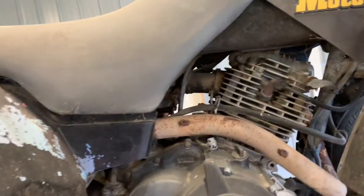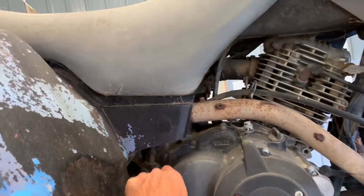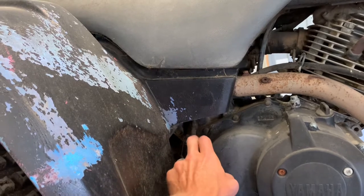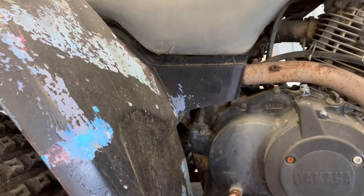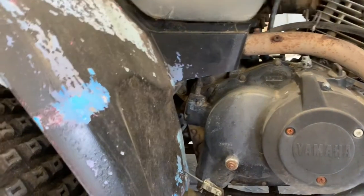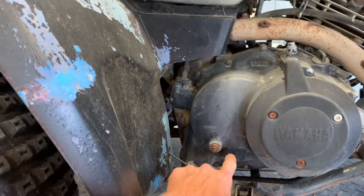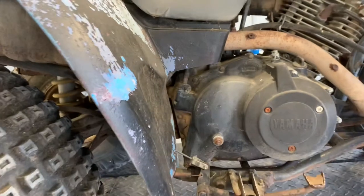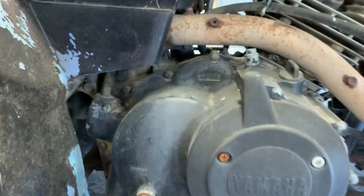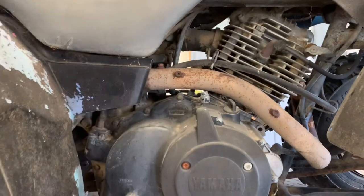Right above the dipstick, I'll show you where to pull the drain plug when we get to the other side. We've got your clutch cover here, your odometer gear, and the cable that runs just above your clutch cover into the speedometer gear. Here's your clutch adjust — you've got a 12 millimeter lock nut and a flathead screw. I've done other videos on adjusting clutches. There's a number written on there that says 2400CC, which is essentially about 2.4 quarts of oil this four-wheeler will take when you drain the oil.